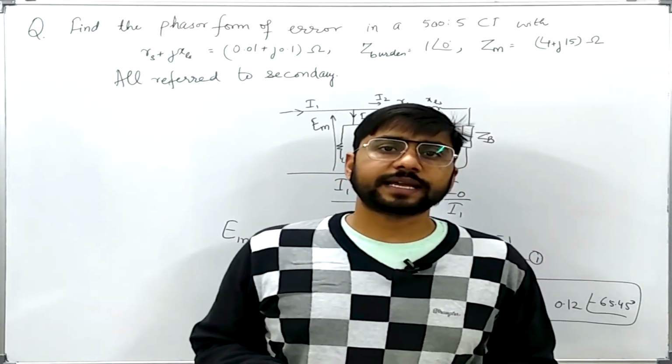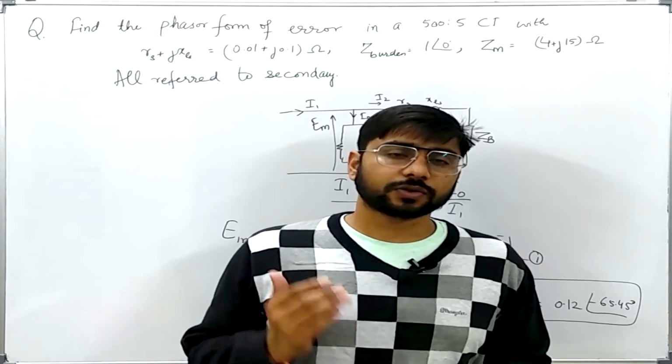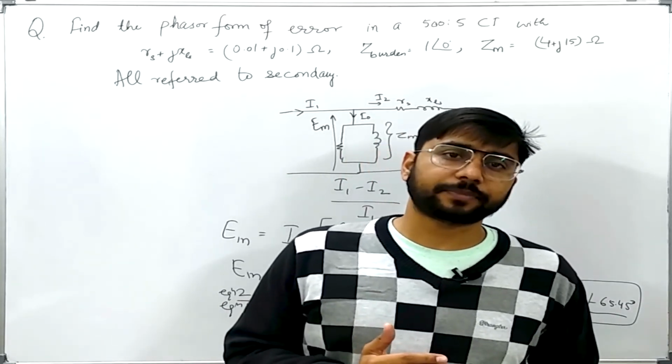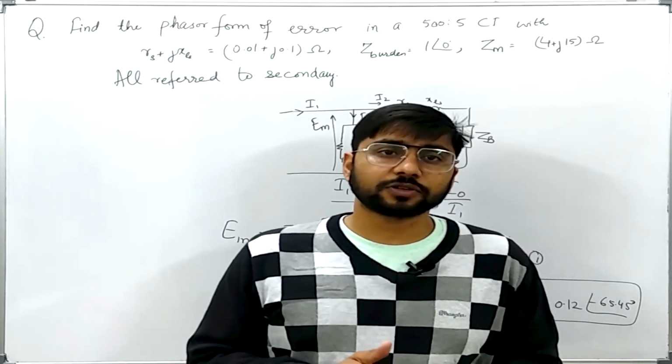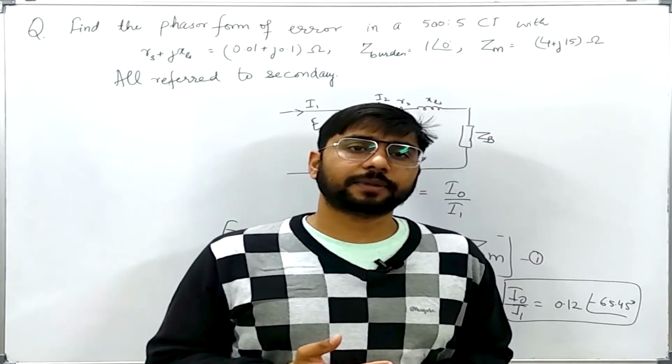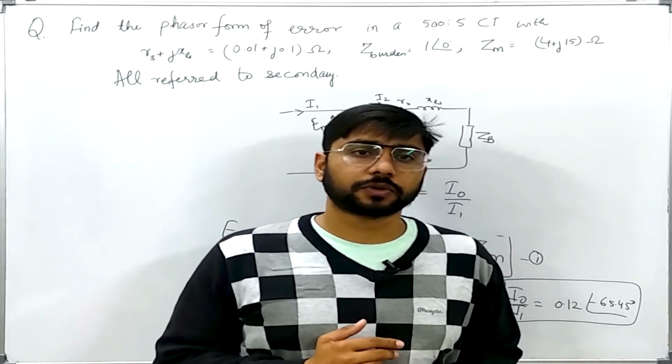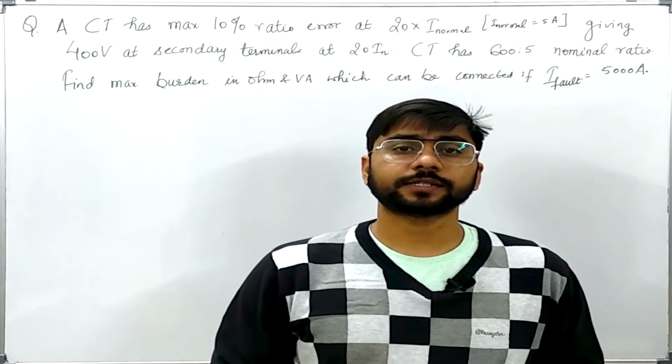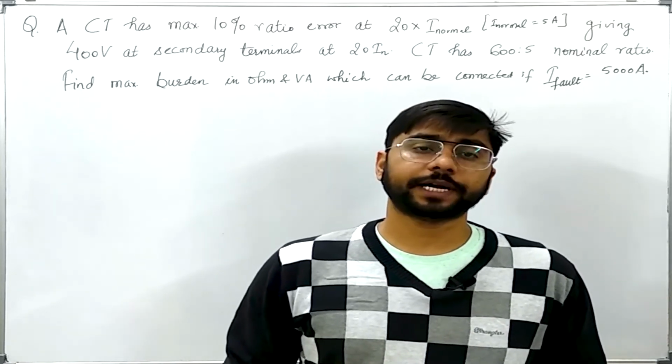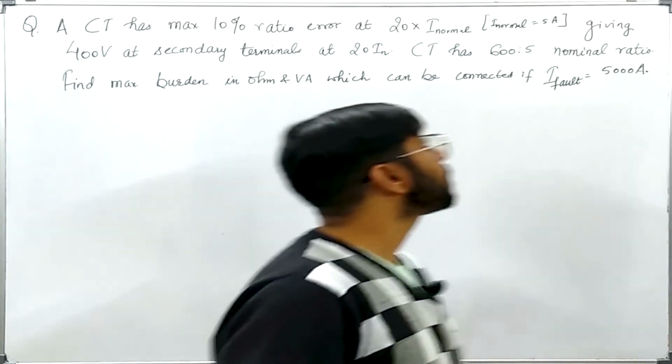Now in the next slide let us solve another numerical example. That numerical example is also very good in nature and it might not be available in any of the reference books. Let us see that thing. Now let us see a very good numerical example. It will clear a lot of concepts.